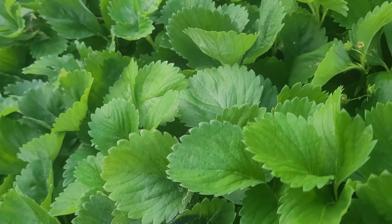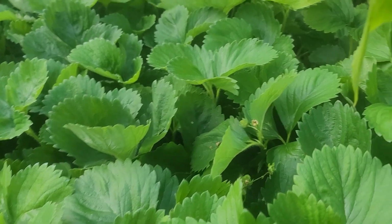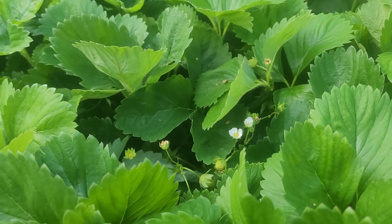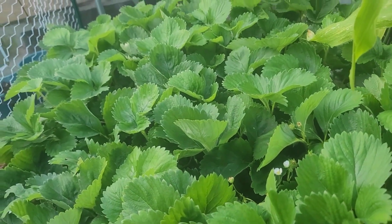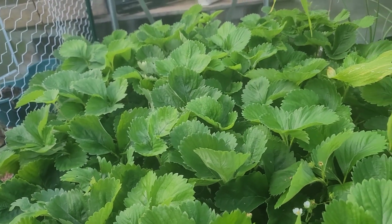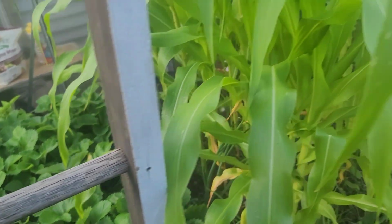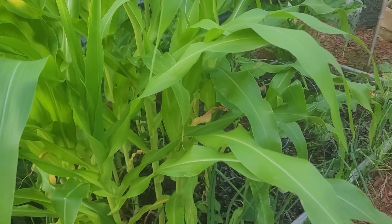I did get some out the other day, and I like getting a continuous harvest. I didn't know whether these were June bearing or ever bearing, but they must be ever bearing, because I still have strawberries right there that are growing, and it's mid-July. I just harvested some the other day, and I would think that if these were June bearing, they would be done. The reason that I don't know what variety they are is because I got the plants from a discount store. They were like $6.99, and I bought like 2 packs.